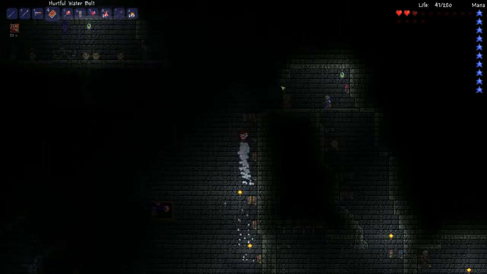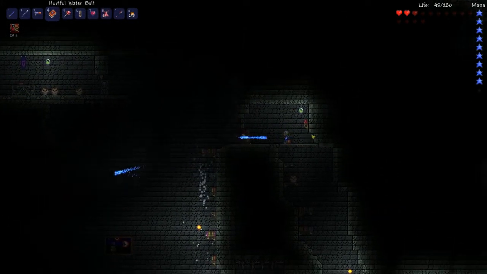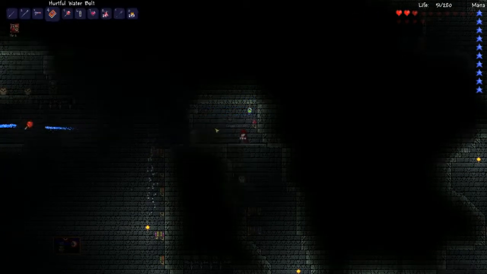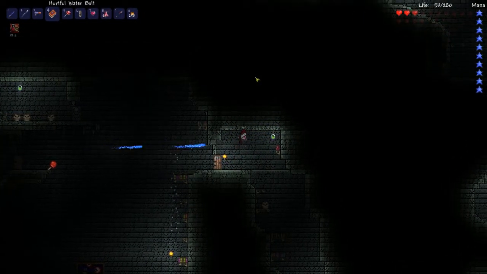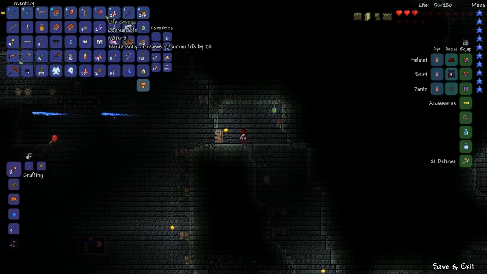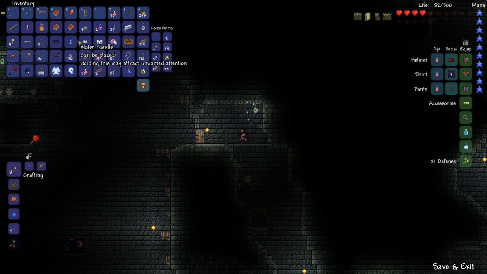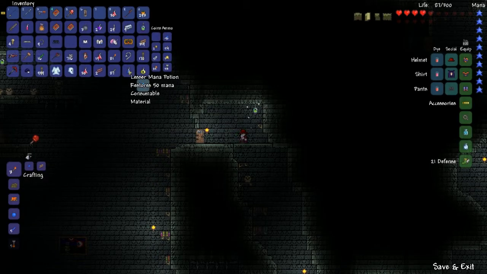We just want it, bro. That's fair. Okay. Oh, get owned. Oh, my God. Get on my level. Oh, I had a heart crystal that whole time. This is some bullshit. All right, let's hear this damn water candle.